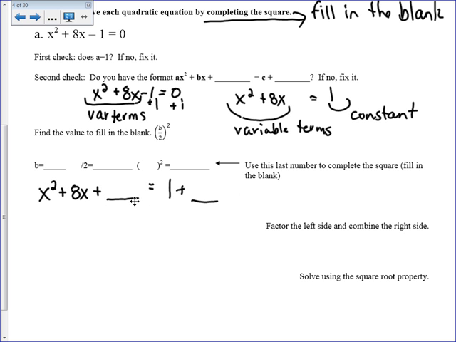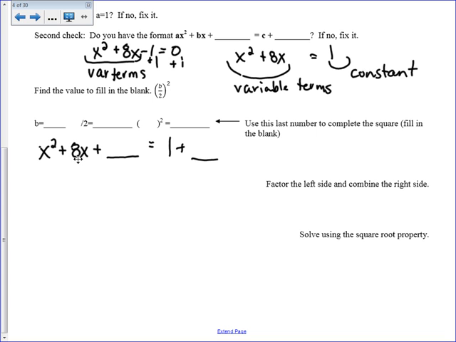So there's two steps to that process, and I saw some people struggling with what those two steps were. What's the first thing I need to do with b? Divide it by 2. So I'm going to take b and divide it by 2. So I'm going to take 8 and divide it by 2. Oh, I had lines for this. Well, just do it down here. It's supposed to be over here. 8 divided by 2 is 4. And then what's the second step? Square it. Completing the square, making a perfect square trinomial. So the number, sorry, I wrote it two places. The number that completes the square is 16.